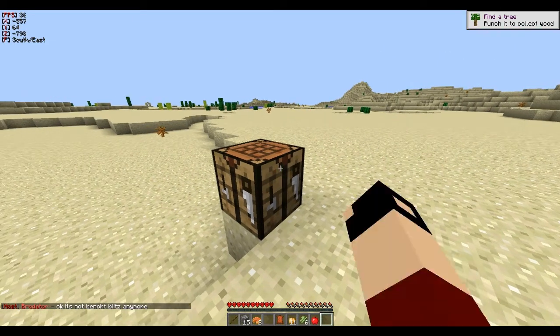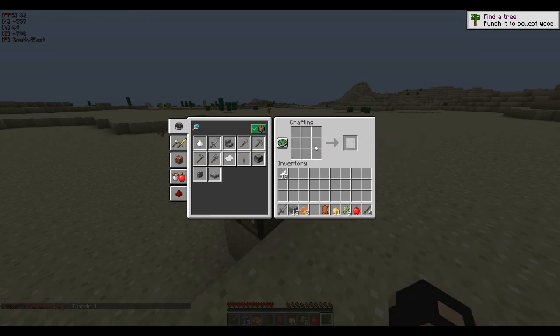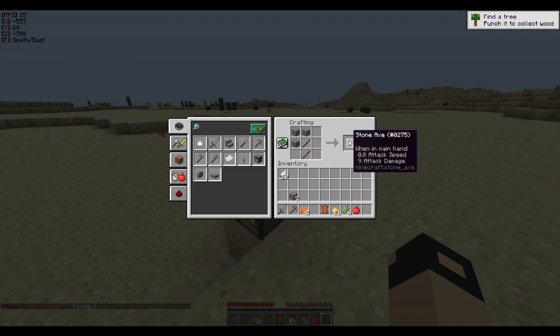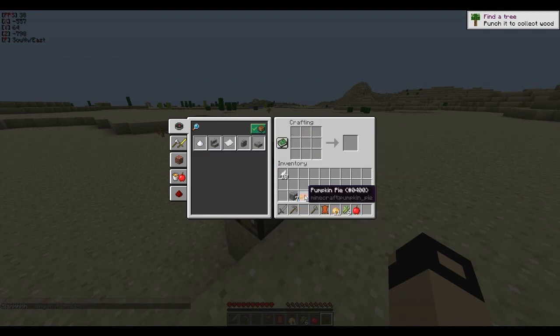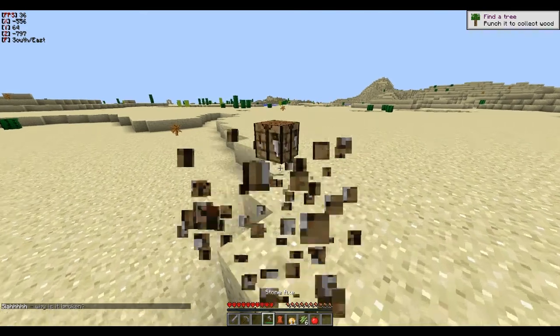Oh, but wait, what? Why isn't it bench blitz anymore? Probably because there's a glitch with people that can't make them. Also, I crafted one and it didn't work. Maybe because I already had one on me, but I'm not sure. I think it's broken for everybody then, yeah.